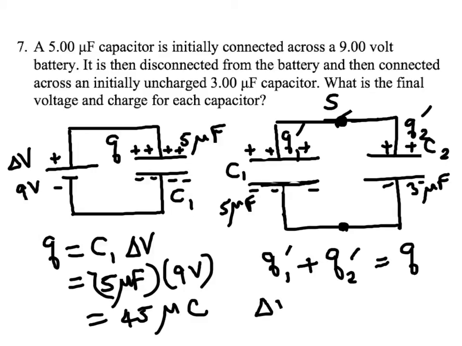And I'll say delta V1 prime is just saying the new voltage across C1 is the same as the new voltage or new potential difference across C2. So it's these two concepts: that the charge, whatever charge was originally there, is redistributed on the two capacitors. And once all the redistribution happens, the potential difference stays the same across the two capacitors, or you can say these two capacitors are in parallel. So the voltage should be the same across them.